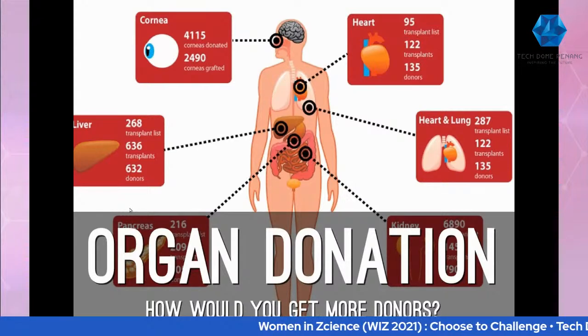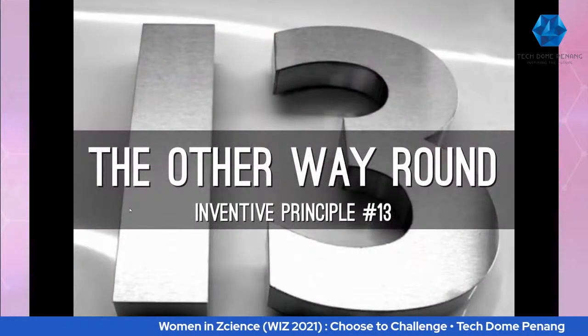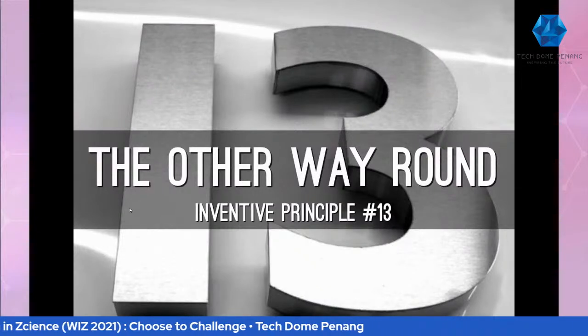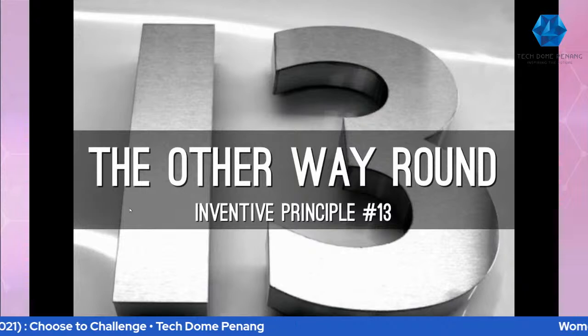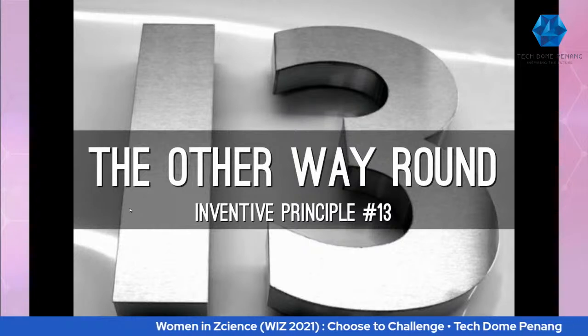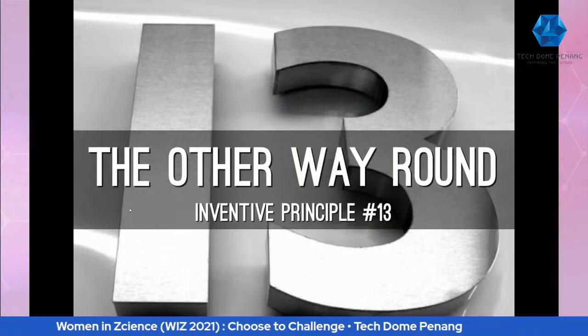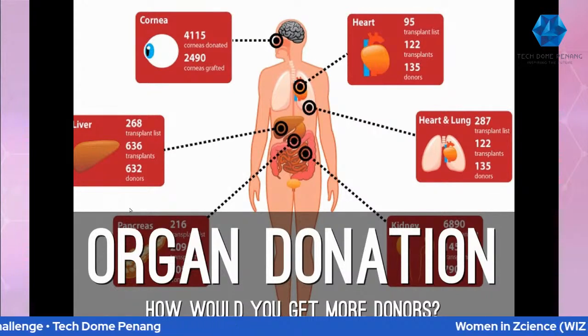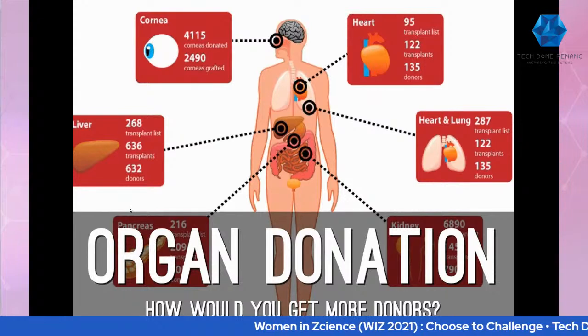Okay, now I'll give you a hint. Out of the 40 inventive principles, my most favorite is number 13, the other way around. The inventive principle number 13 means do the opposite. So what is doing the opposite of signing up to be an organ donor? The key term here is the opposite of signing up. So instead of signing up, we need to sign out.